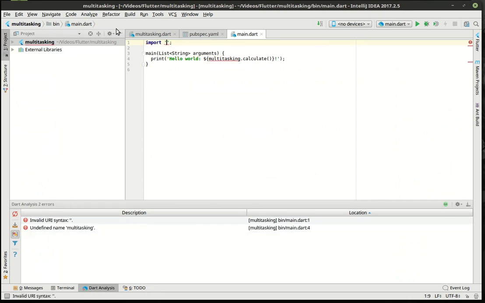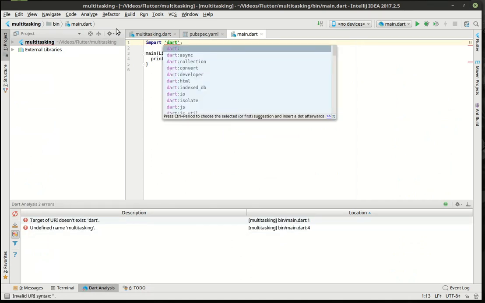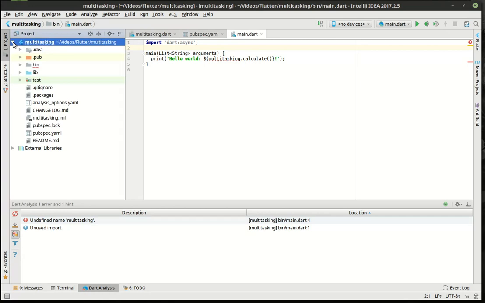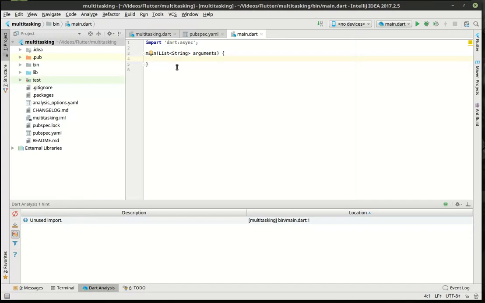so the first thing we need to do is import dart:async. You notice how that has dart colon async. In the past, we've done just a raw import where you import a file, and we've imported libraries. But whenever you see that dart colon, that means it's part of the core framework, if you will, or the Dart libraries. Now, I should note that everything in Dart is a library. Even this program we're working on now is a library. But that is how you import something directly out of Dart.